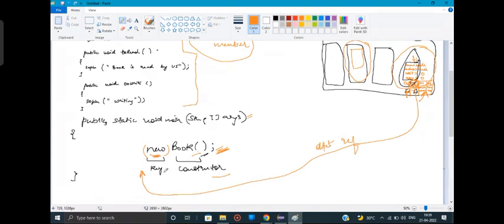So if some value is being returned, am I storing it over here? Have I created any variable or anything? Do I have any variable or container to store that reference that is being returned? No, sir. So for that, I will be creating a variable. Now you guys tell me what type of variable I should create. Which type of object am I creating, guys? The type of the object. Obviously non-primitive, okay?